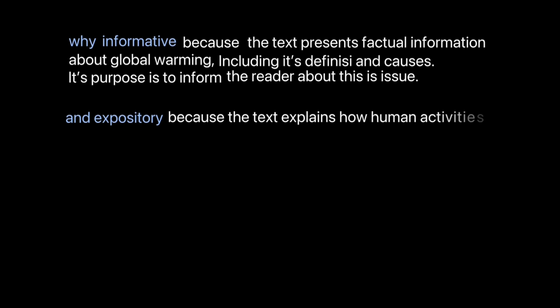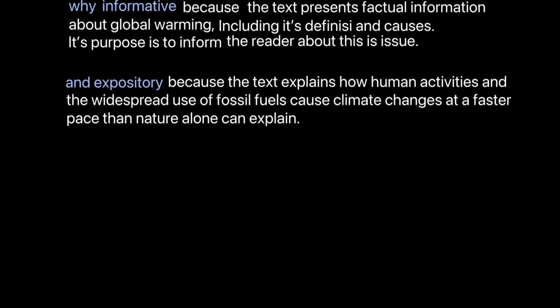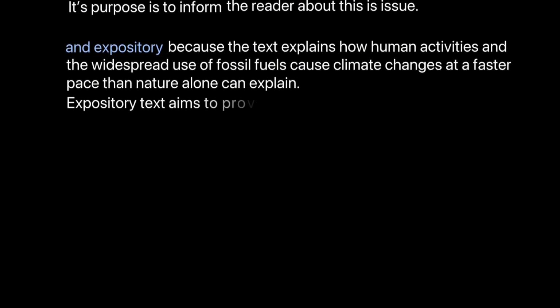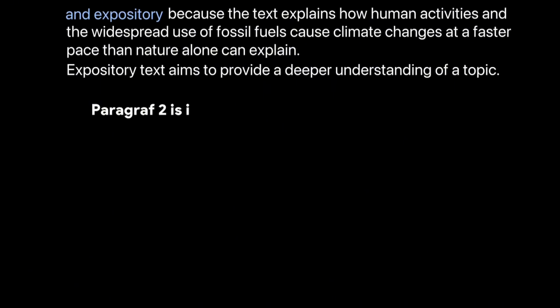And expository because the text explains how human activities and the widespread use of fossil fuels cause climate change at a faster pace than nature alone can explain. Expository texts aim to provide a deeper understanding of a topic. Paragraph 2. This paragraph is an example of informative and expository text blending.